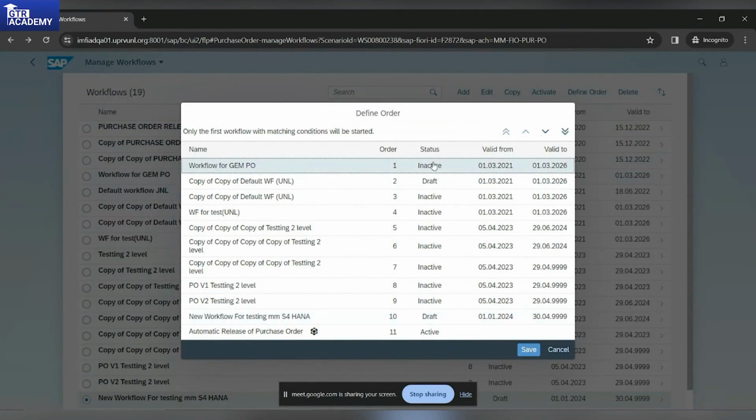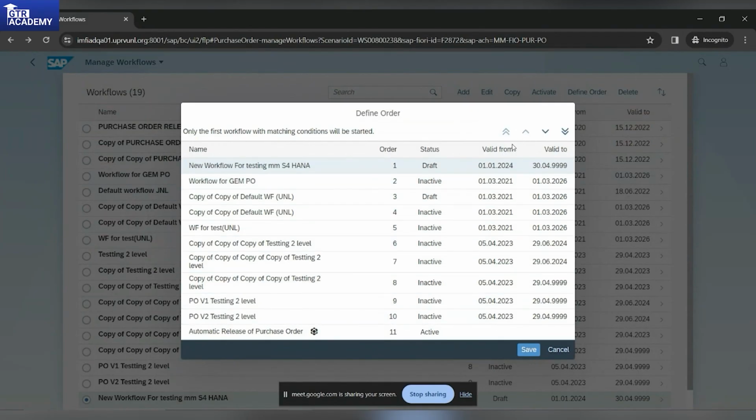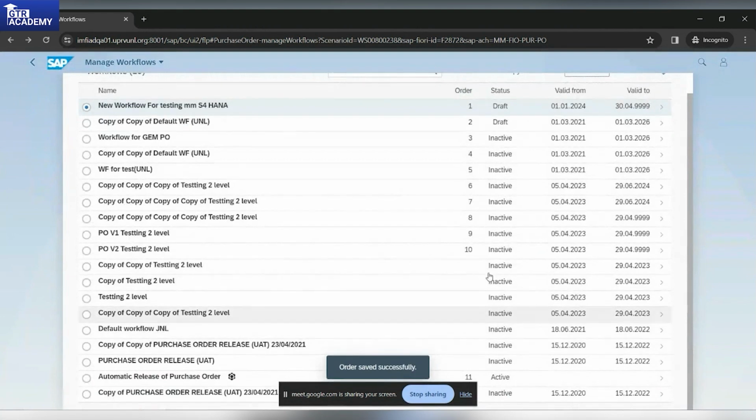Okay, so if I select, let's say my 9th, and if I click this on first, what will happen? These two are upright. First my new workflow will trigger, then the copy of this will trigger, right? This order defines which will be executed first. If my condition is met first, then my workflow will trigger, and if this condition is triggered, then it will be mapped with the workflow.